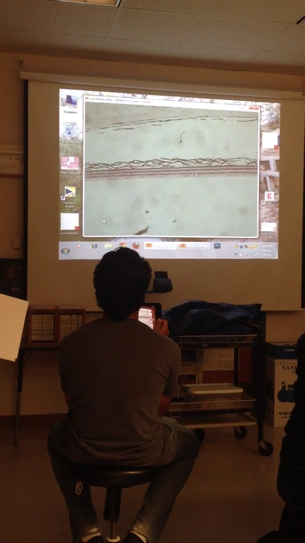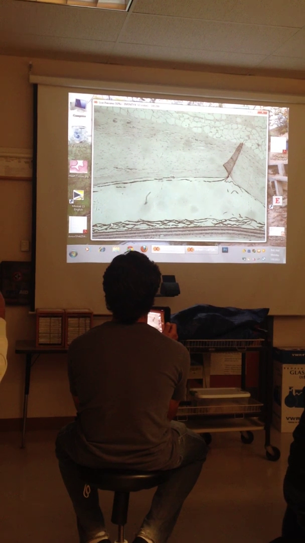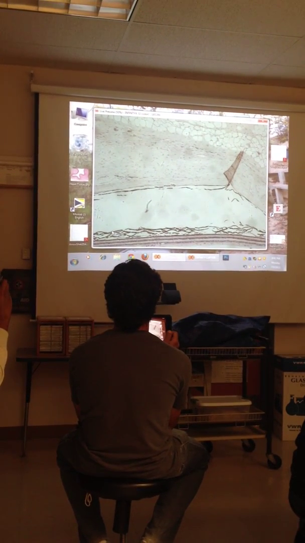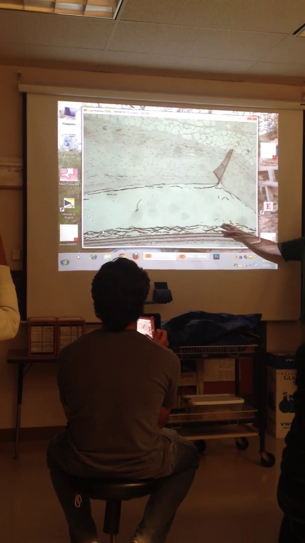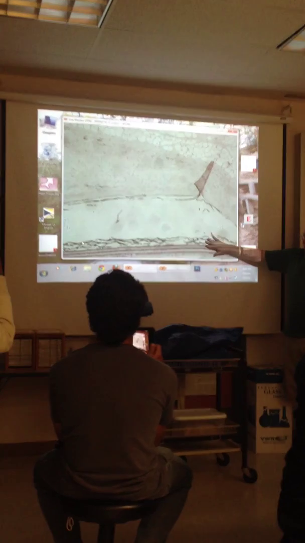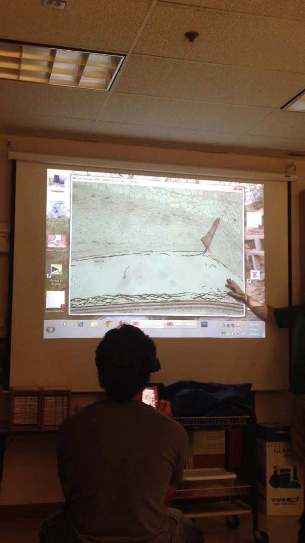So now you see a really good retina. You still see choroid, but the choroid is separated, and you see the sclera towards the top still, right? All this is the sclera. This is the choroid. The choroid gets pretty beat up for the most part, and that's what allows the retina to pull apart as the slides are being made. So you still see choroid.